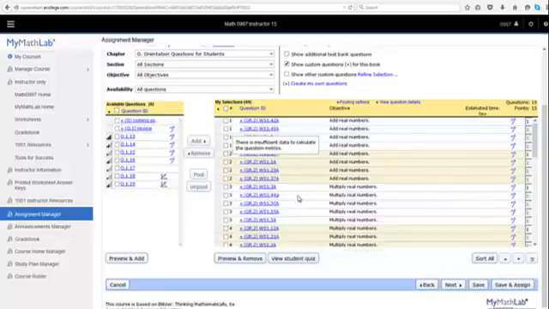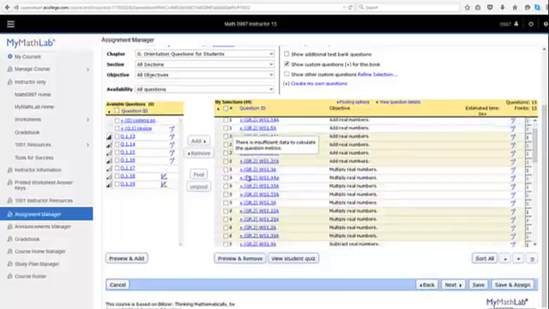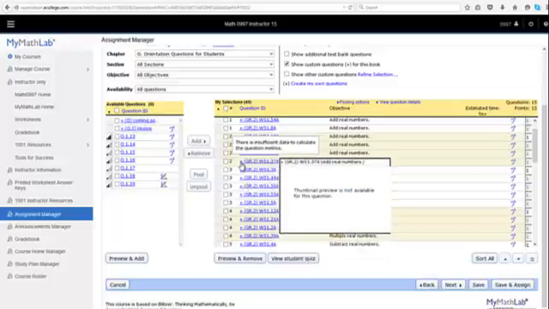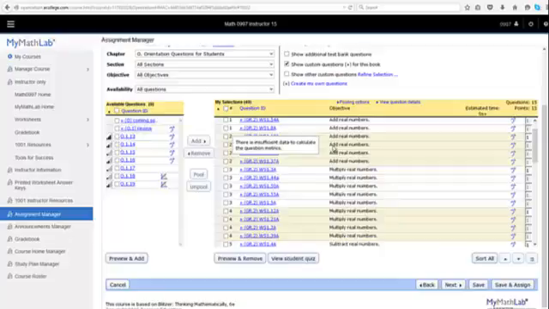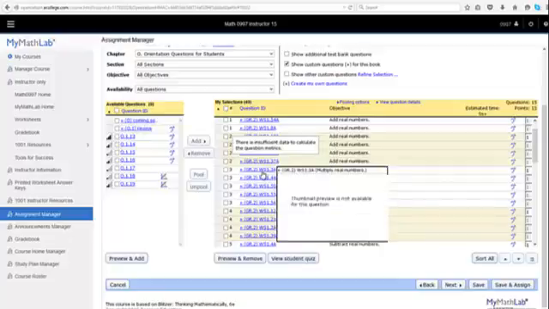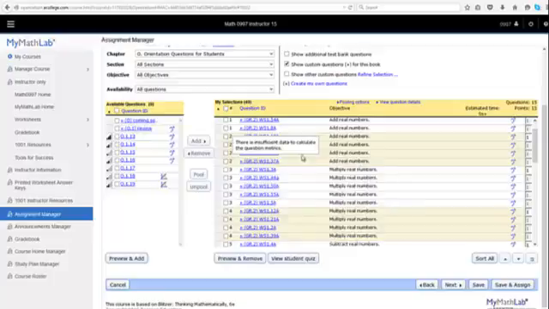Because these are all custom questions, you will see a plus sign in front of the items. That plus sign means that this was an item that was created, not from the pool of items that are available from the textbook. These are created items. What you will see is the letters WS for worksheet, then the worksheet number, and then the item number. And if that item number is followed by an A, it means it's an algorithmic question.